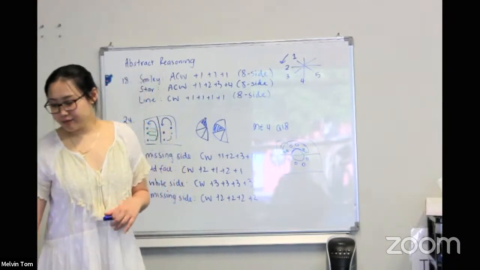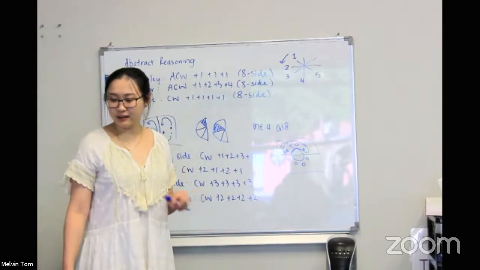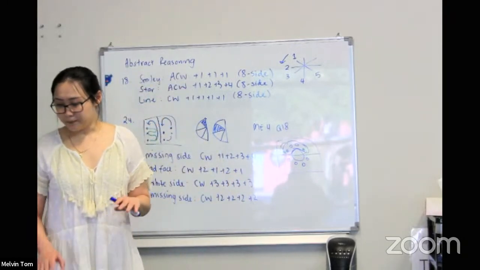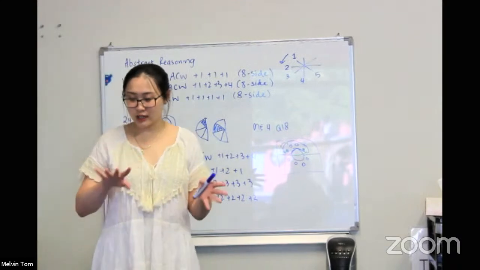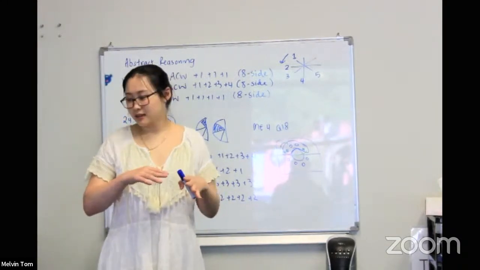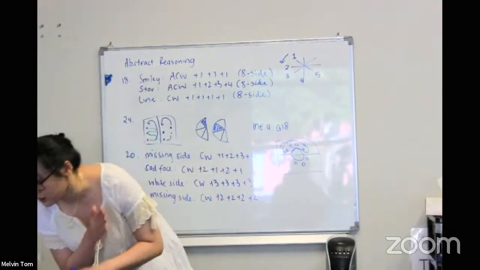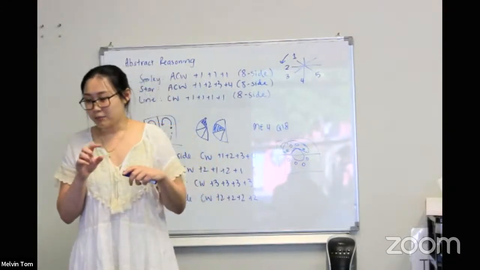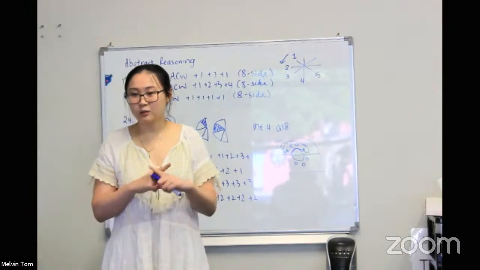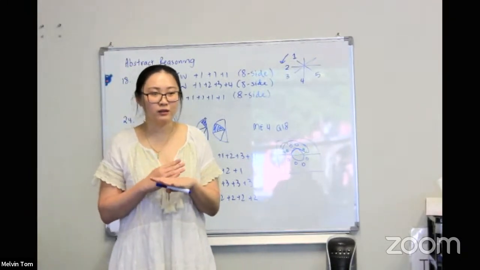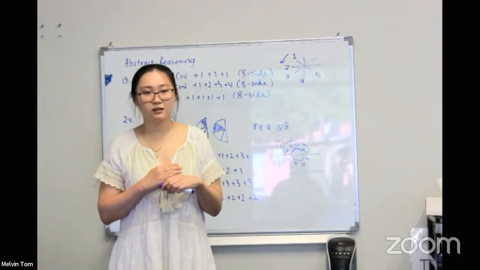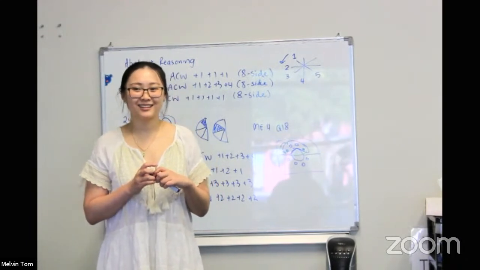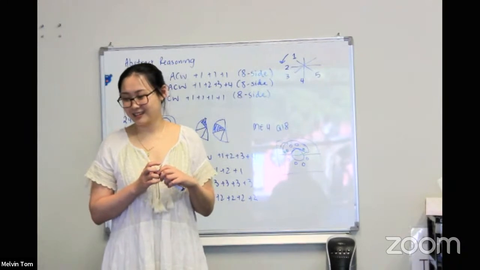With 28, I think you guys know how to do that one. The only thing I wanted to say was, do you see how the black shape, when you open the arrow, and the gray one only moves in the corner, but the green one moves in both. How does it move in both? What's the pattern for that? Plus 1, plus 2, plus 3.